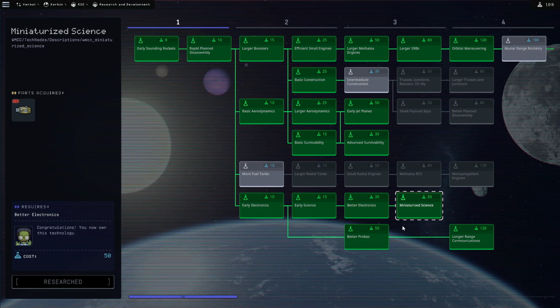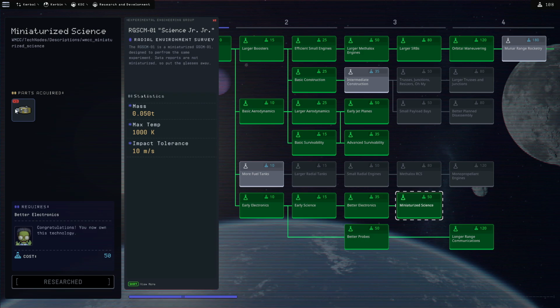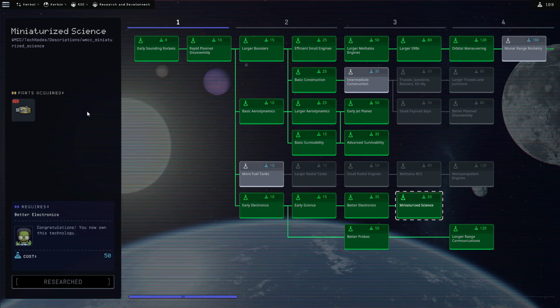Okay, so I will do that. I will find all the science from the moon with that Science Junior, and I want that rocket to go back.